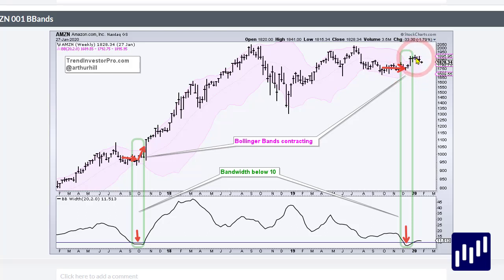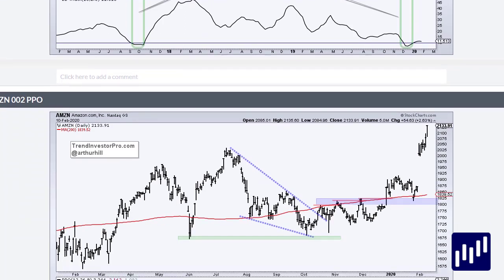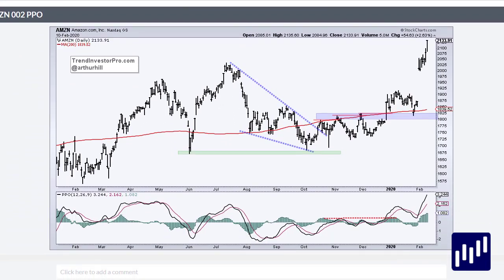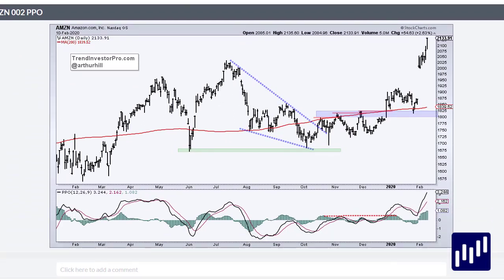We had a little fallback after the breakout, but a breakout doesn't get negated just because you pull back after a big move. The breakout was still there and it was still bullish. And so if we look a little bit further down, I got to move the screen for seeing that. We can see what happened with the PPO. There was a breakout on the PPO. So in addition, here's the January breakout. And you can see Amazon's already climbing.